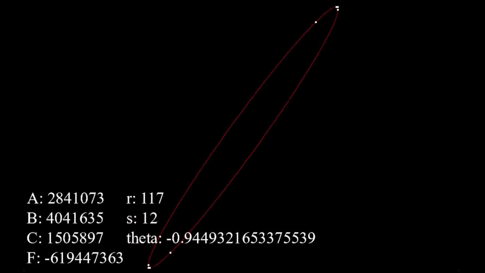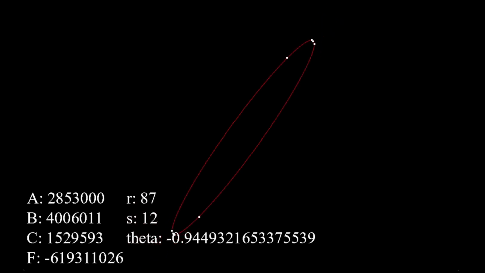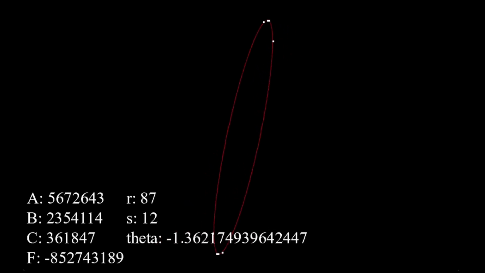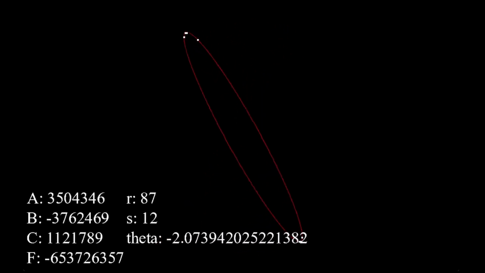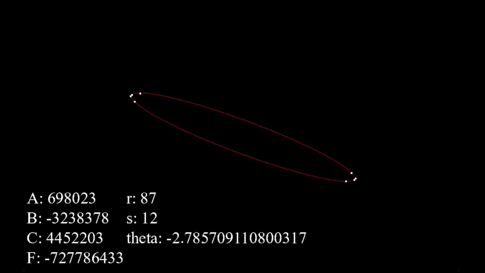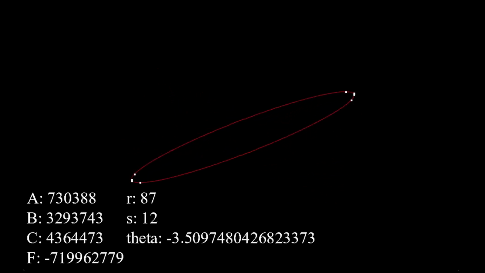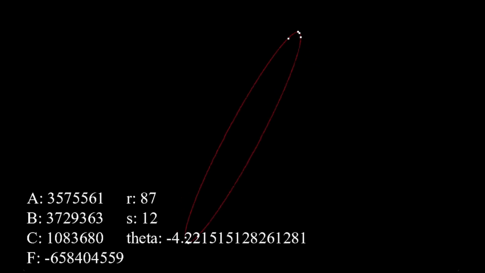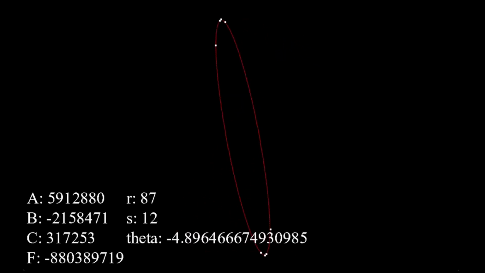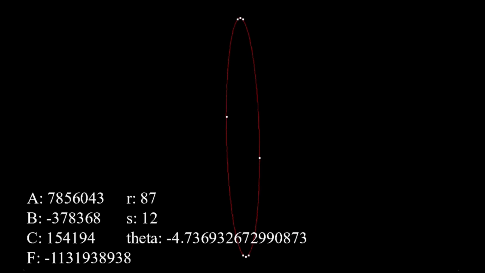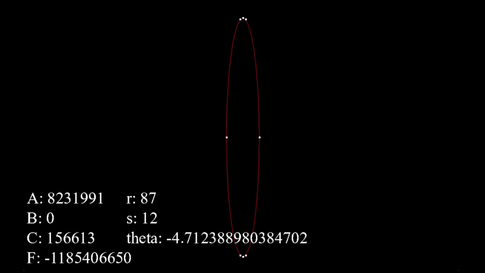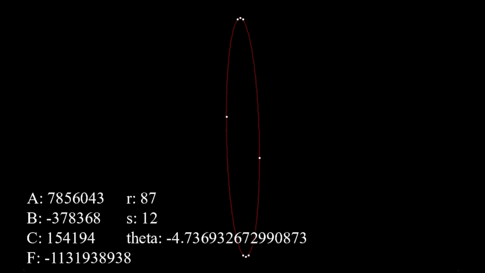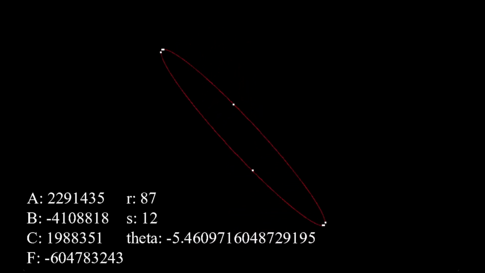I'll just make it a little bit shorter here so that we can actually see it rotate properly, and everything is staying on the ellipse without those correction factors. So that problem is solved as well. I now have all 8 points actually going exactly where they're supposed to be. And you can see that the right-hand point is always the rightmost point. We've got the topmost point, the bottommost point, and the ones where the slope is at 45 degrees. So it's all working exactly the way we want.